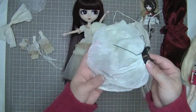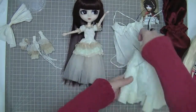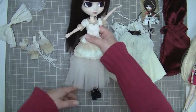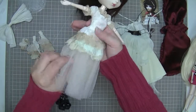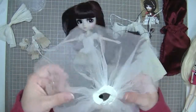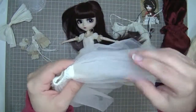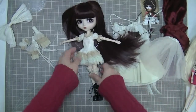I love the detailing on this because you don't even see this with the apron over it. So it's nice that they take the time to put details on things that are even covered. And so this is what she's left with at this point. She does have this tulle underskirt. This is just your standard tulle underskirt with a cotton elasticized waist. It's got an off-white color, almost with a pink undertone to it.